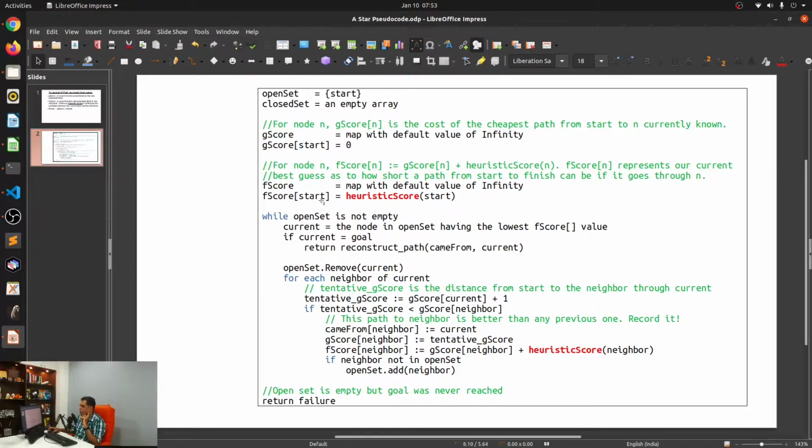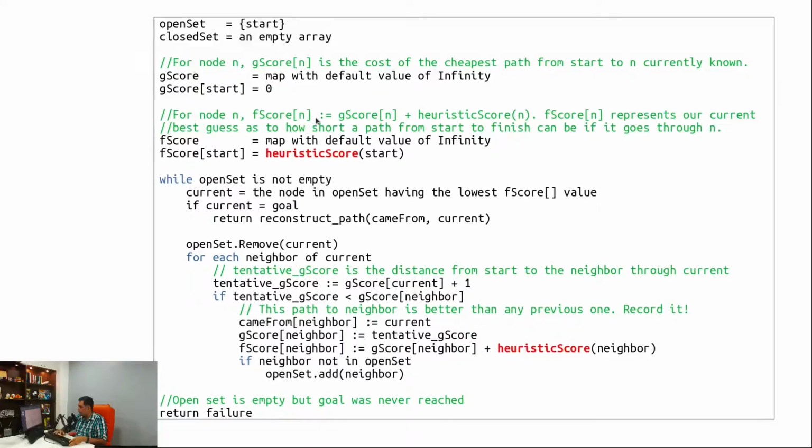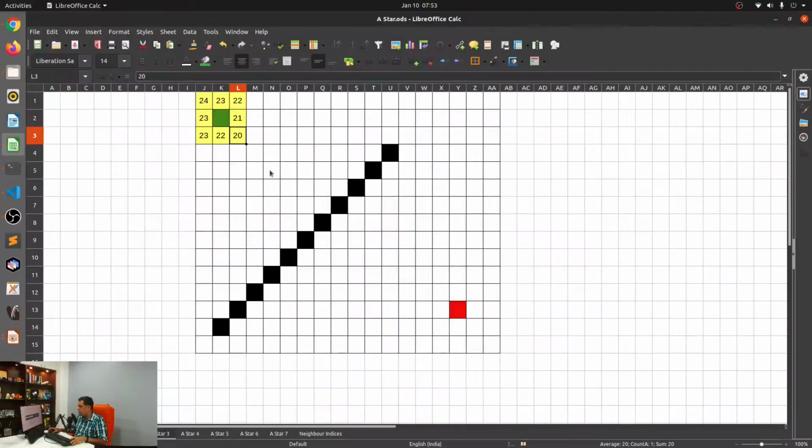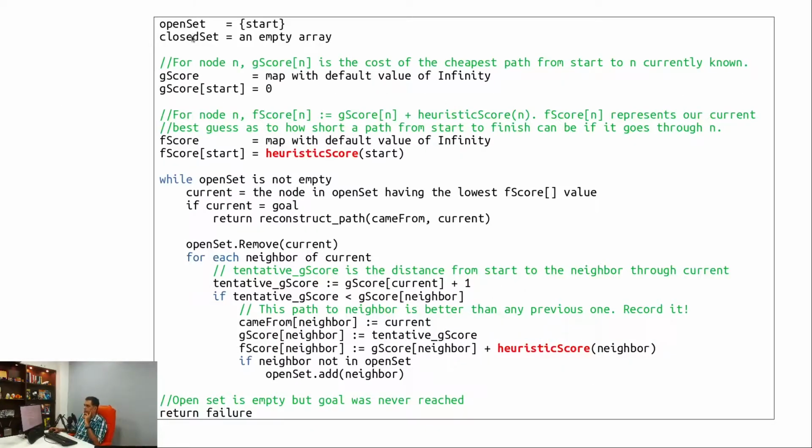That being said, let's look at the pseudocode just a little bit. All right. I just want to make sure that it's a little bit big. So I'll create an array called the open set, and I'll also create something called the closed set. What is the closed set? Remember when we talked about this? All of these are already evaluated. I do not need to evaluate them again. What do I mean by that? It means, let's say this is the current block. I don't need to evaluate its neighbors, which we have evaluated in the previous iteration. So we don't need that. So that's the closed set.